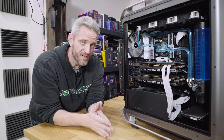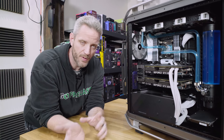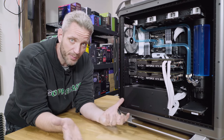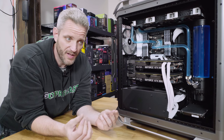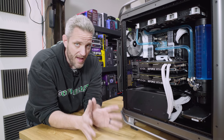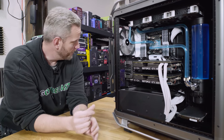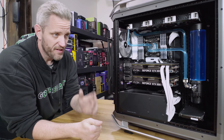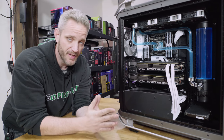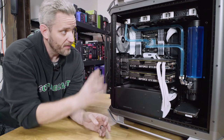Let's talk about the Primochill View for a second before we get into cleaning. When I did the first video with the green stuff we put into Nick's system, I showed it actually cleaned the blocks — maybe it was slightly abrasive. It didn't hurt the tubes in any way, but the blocks got shiny. I've had many conversations with Primochill since then because this system obviously failed. But the threadripper system back here — we turn that on all the time and mix it up, and it's still as good as day one. There are so many variables that could have possibly contaminated this, and it was a brand new loop.